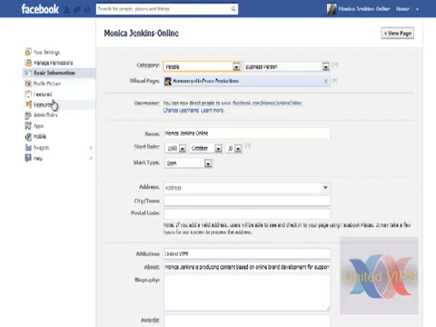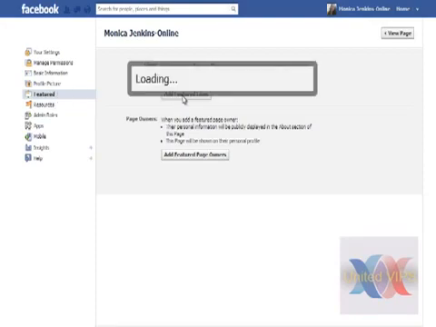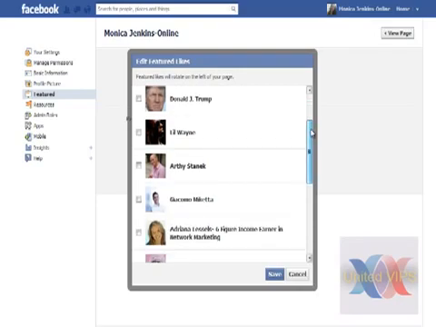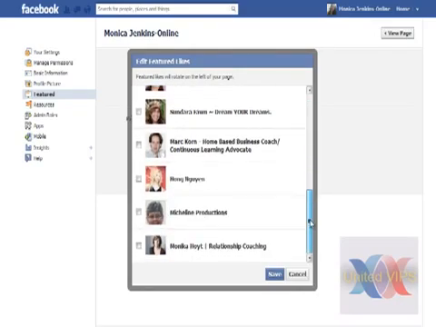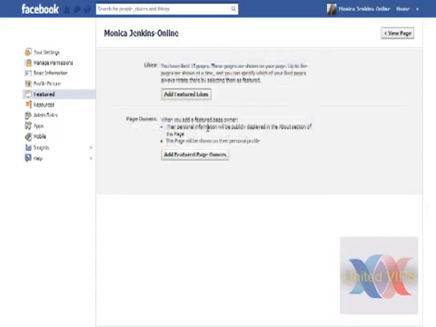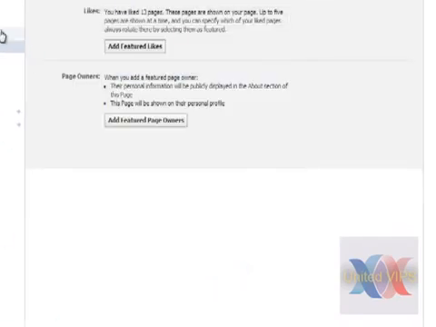So also you can change your profile image. You can put your featured pages that you have as well. Say you're working with a team and you have pages. You can go here and add featured likes. Say I like Donald Trump, I want to promote him, so I'll put him on top. Or all these people, Monica Hoyt, she's a great relationship coach. I could put her on there and do some advertising for her. And I can also add my featured page owners. A lot of people keep their pages anonymous, but say Harmony and Peace Productions has made this page, I can show them as the featured page owner.